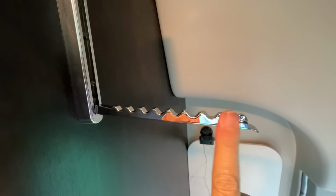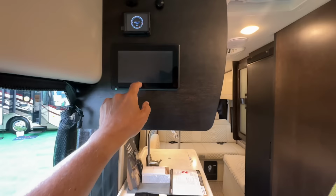So if you have your jackets or anything, you can just hang them and leave it here. They are drying over here. You can put a towel if they are wet, and they are easy to store. So this is a really nice extra point. LED lighting all the way down, a little curved action here, which is kind of cool, different. And then obviously you got your Firefly flat screen.